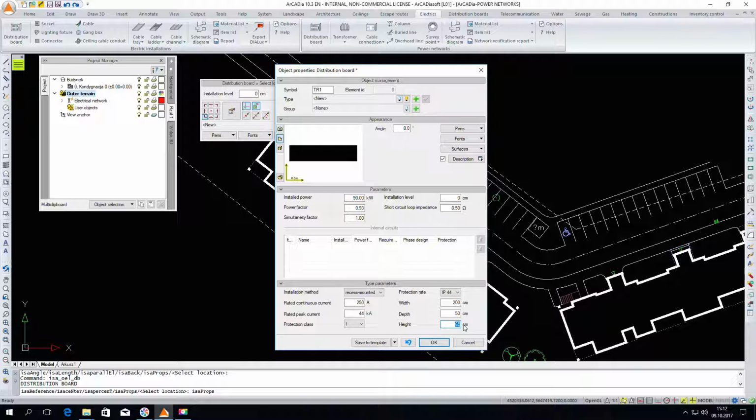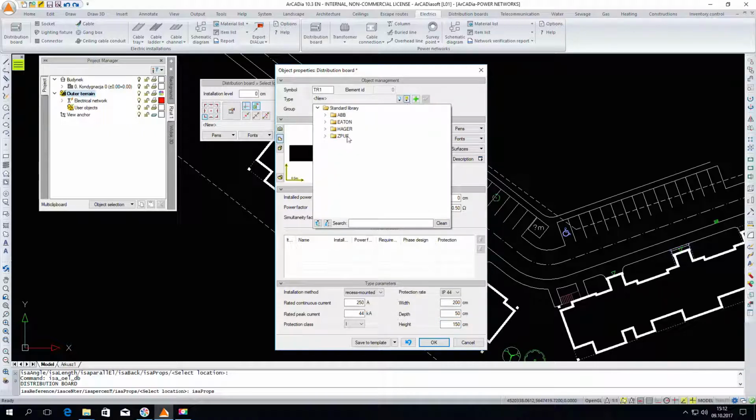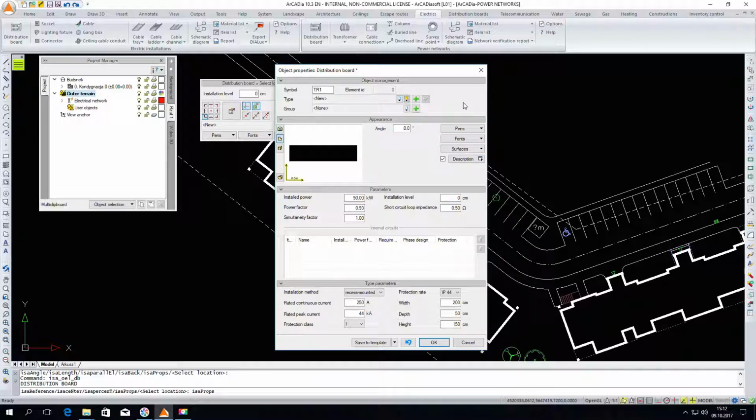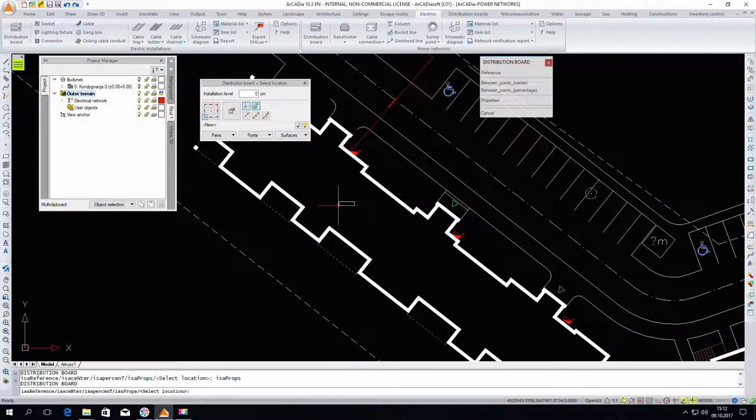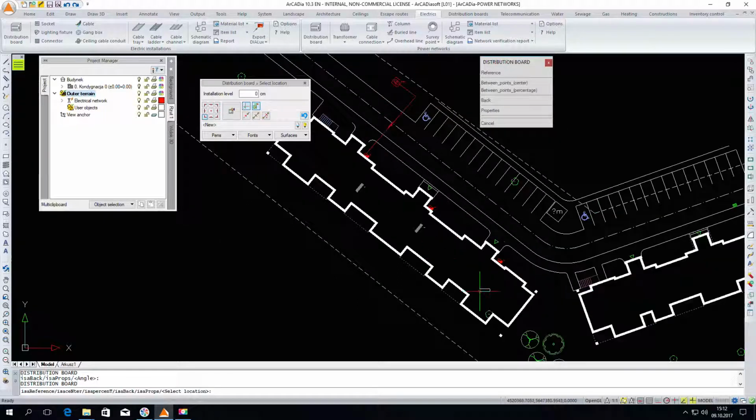Of course, as I have said before, you can insert tables previously selected from the database. Click OK. And for example, the boards in the building will be here.